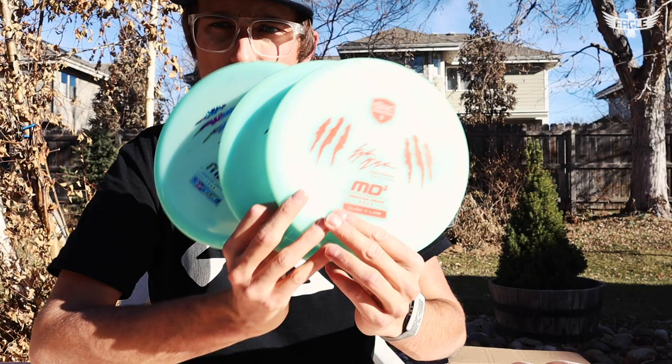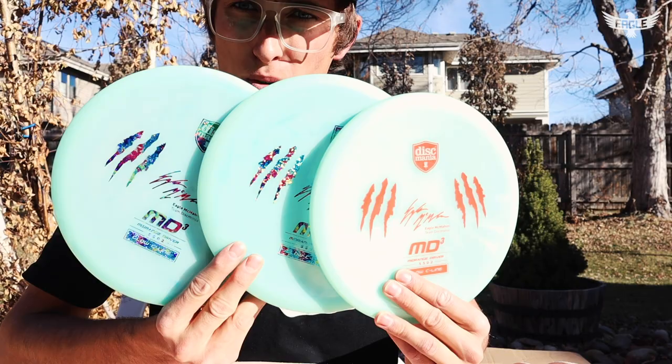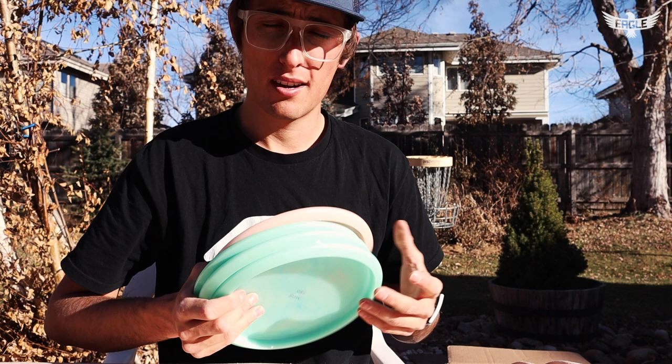Okay, I do have some more claw mark ones though, so that's a little bit of a relief. I have a few more of these in the car as well because I actually throw this run a lot. It's the best sidearm Glow MD3. Luckily, my fans have actually given me a few of these. Shout out to Dan up in Maine and Chad Bolden for hooking me up with one of these guys, the Color Glow 5502 edition of the MD3. I have three in the stash plus a pink one, so four. And I want to say maybe three or four more kind of in the car that I use for some throwing.